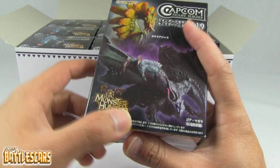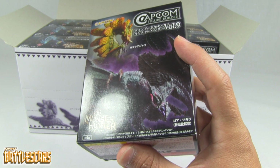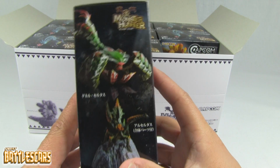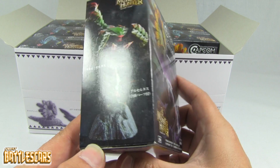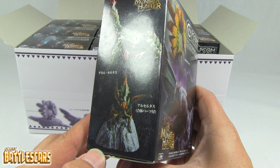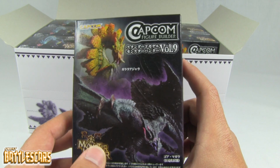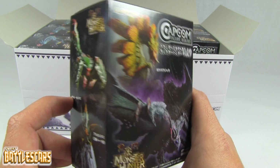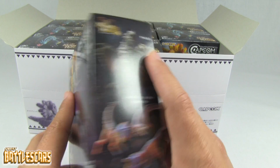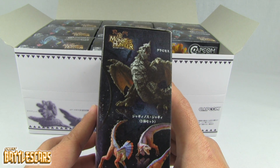It has Goa Megara on the cover with the dragon, Shagara, I think. Forget that guy's name. So these are both on the cover. And on the side, you get a view of the scorpion and that flying beetle monster, Aru Serutasu and Geniru Serutasu, I believe are their names. And this is bothering me. Garara Ahara, I think is his name. Something like that.